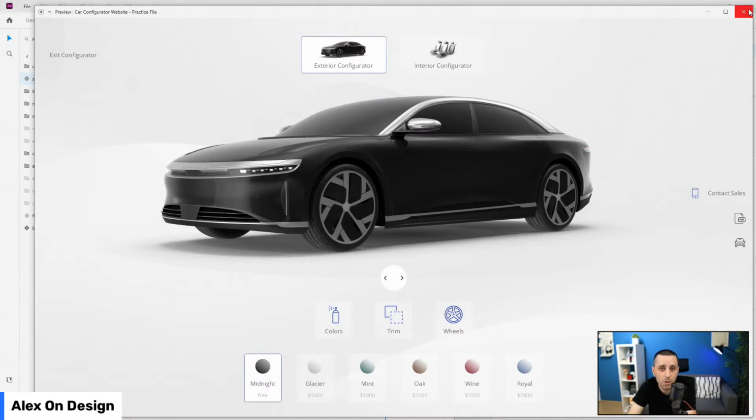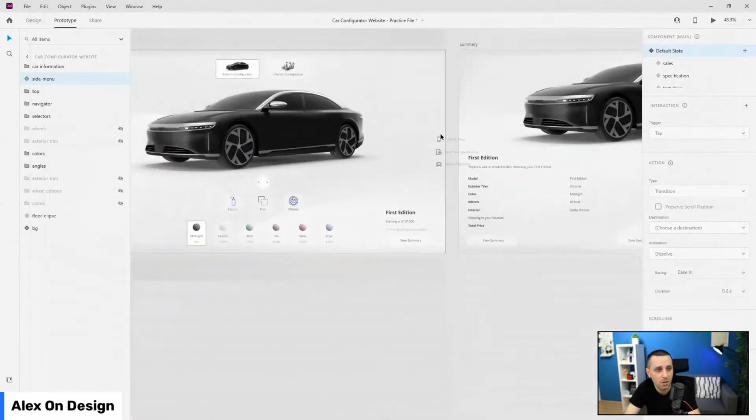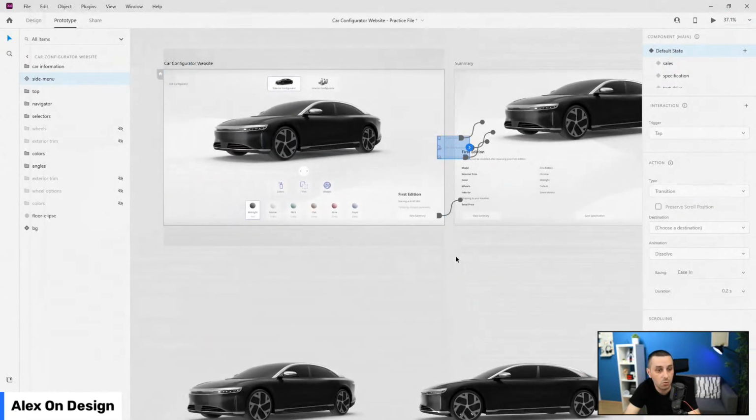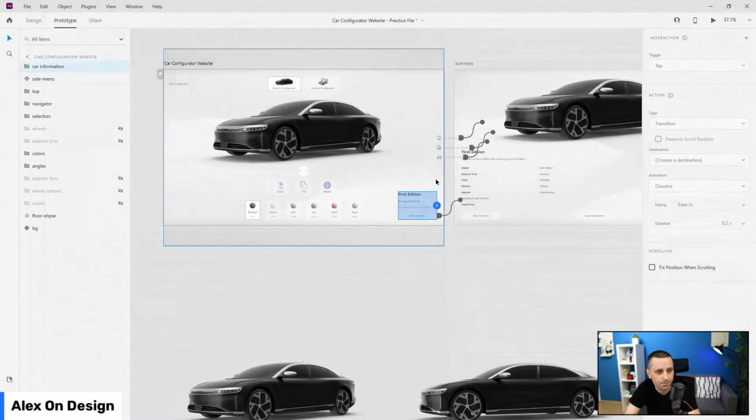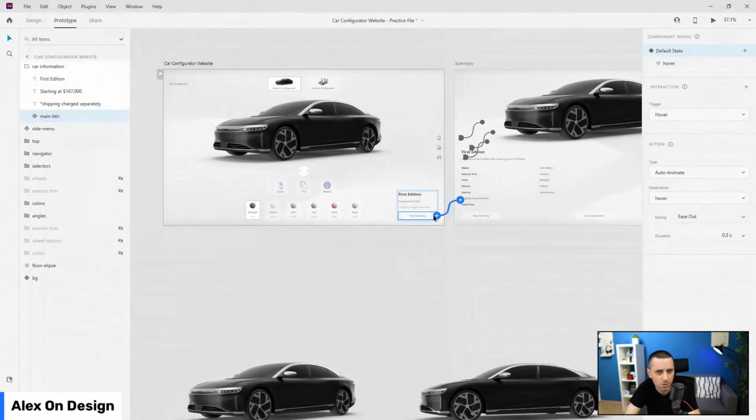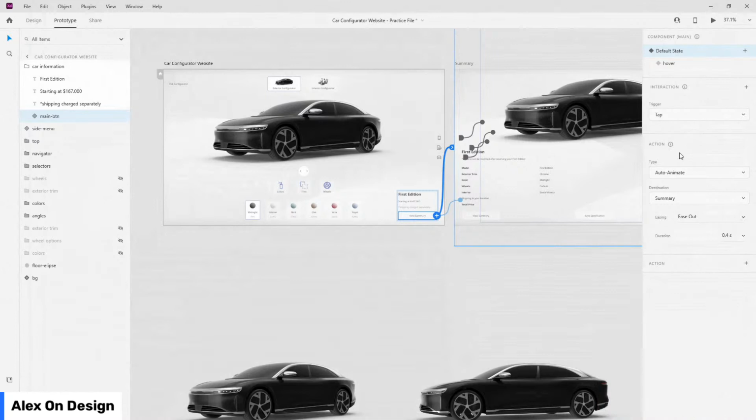Finally, we have this view summary, and we're going to prototype that actually right now, because we don't have anything to lose, basically. So view summary, I'm going to actually select this entire section. Or no, let's actually go right here, because now we have just a hover state. So I'm going to track it, like that. So tap, auto animate. Let me hide myself. What I'm going to do for this particular occasion is not use auto animate. I am going to use the tap, but I'm going to switch from auto animate to overlay.